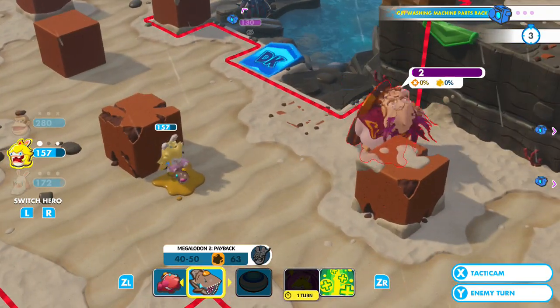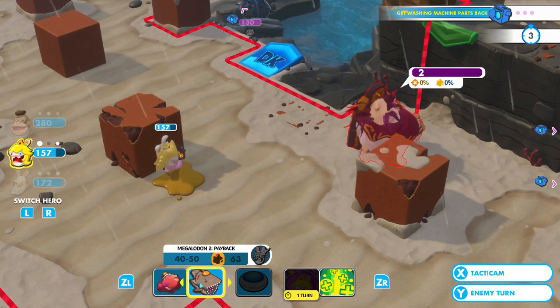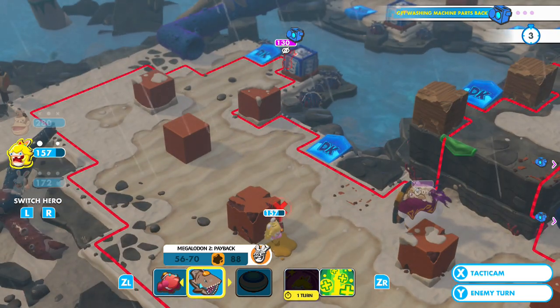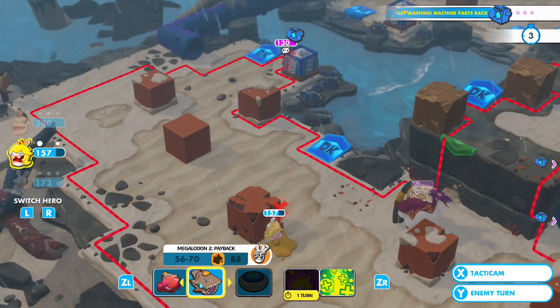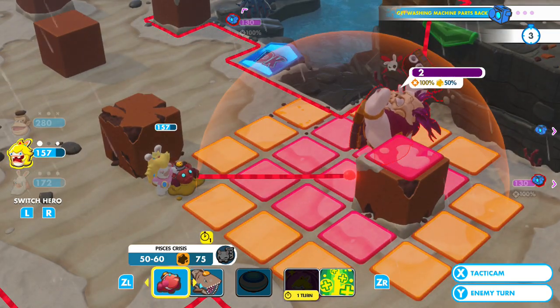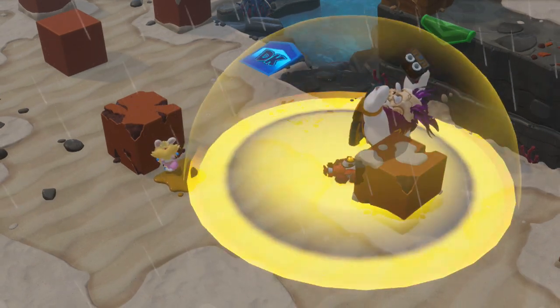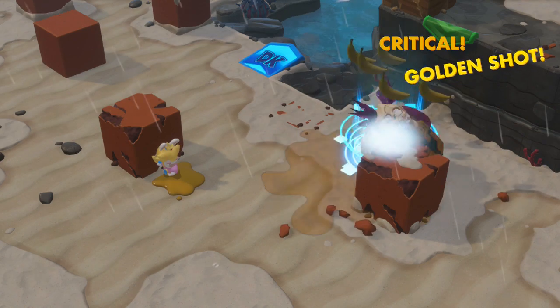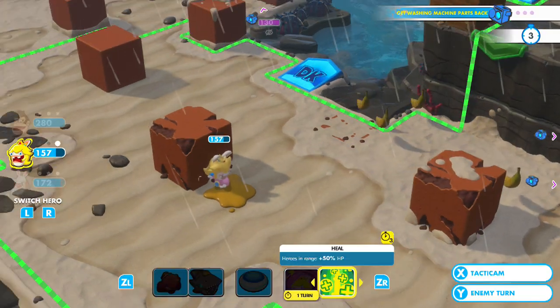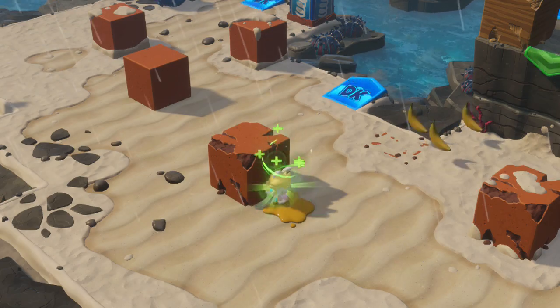We can just use this. Can we get the other person with it? No. What about that? No, that's too many turns. That won't hit us. That's fine. We'll get rid of this guy. Get him out of here. I don't want to deal with it. You might as well heal up at this point.